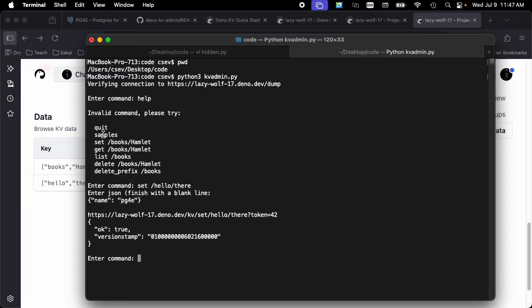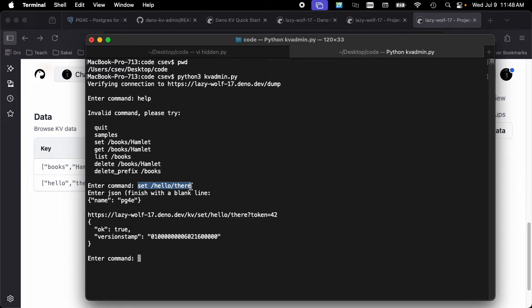The samples command, if you type samples, will give you some sample JSON because it's hard to type it. Set and get are the primitives, like insert and select. I wish they called set put, because I'm a Python person. I'm like, oh, it's got to be a put. In most key values in most languages, it's put and get, not set and get. But I get why they say set and get. So I just ran a set.